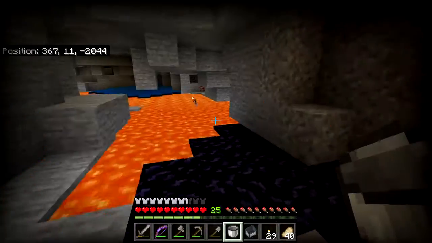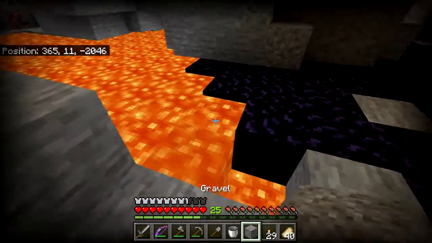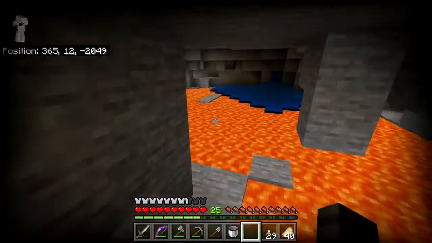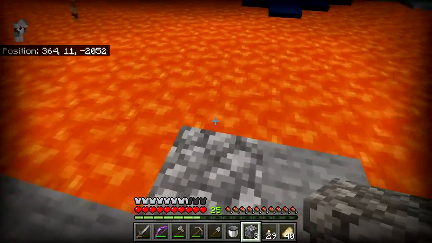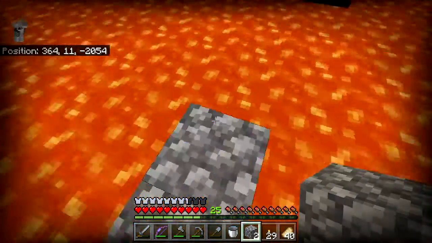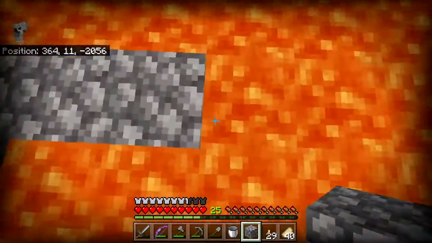Okay, I didn't bring down a bucket of water because I'm a noob. I have an empty bucket. I left the rest of them in a chest. Yeah, I got an empty bucket as well. I'm gonna try and get this water right here without melting to death. Make sure nothing's gonna eat me. Spider.